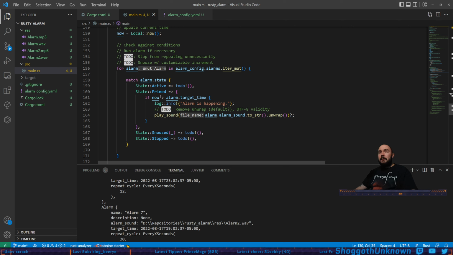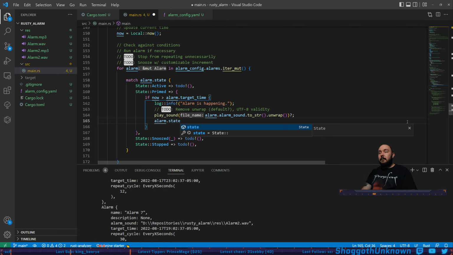That's not important. So basically if the alarm should happen, if now is greater than the target time, the alarm is happening, play the sound, and one more thing, alarm.state equals active.